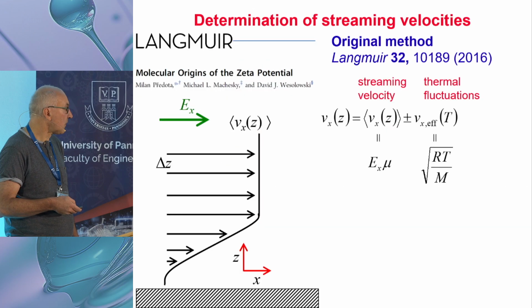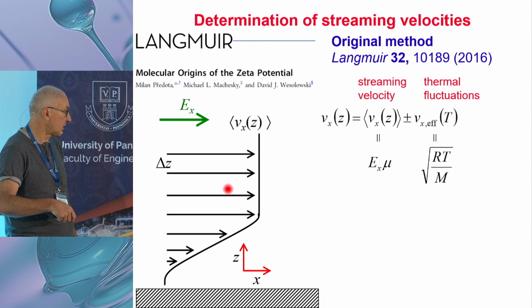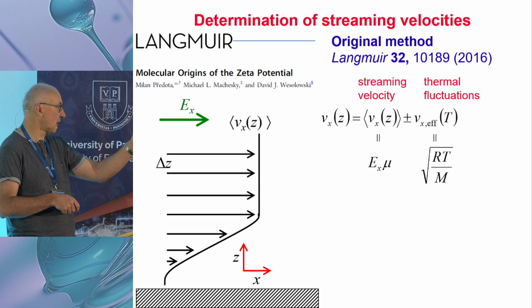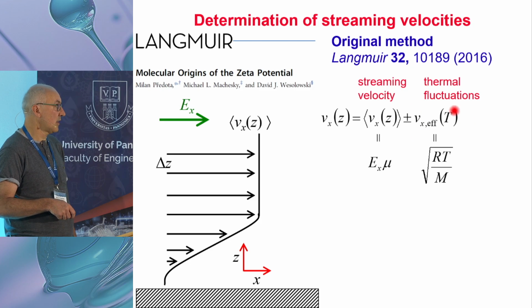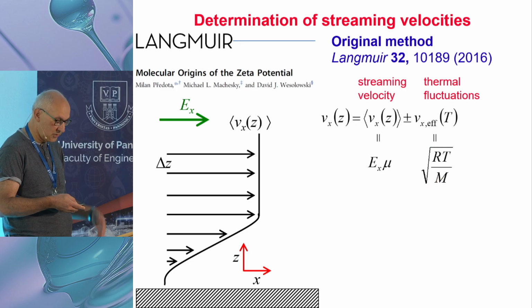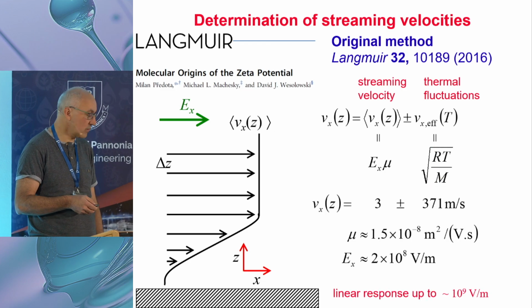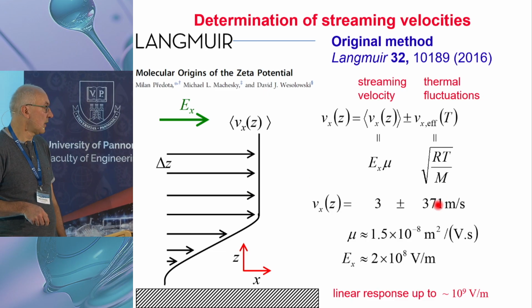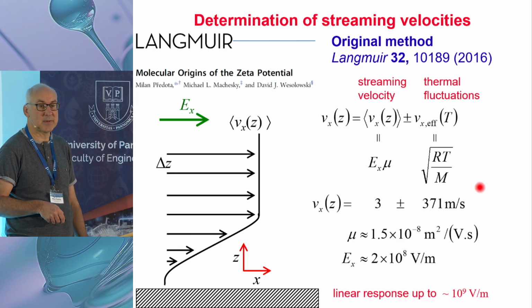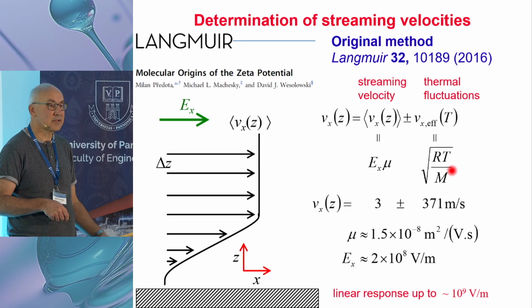And here I show that we monitor this streaming velocity of the liquid as a function of distance. And at each distance, the velocity of any, let's say, water molecule has basically 2 components. One is this streaming velocity, the oriented flow, and the second is the thermal motion, and that goes with the velocity, which is of the range of mean square velocity, and for liquid at room temperature, it's plus minus 370 meters per second. So of course you need some signal.